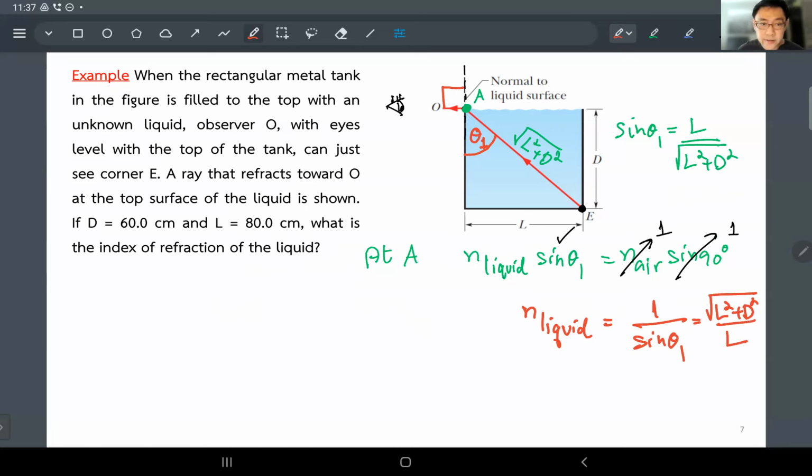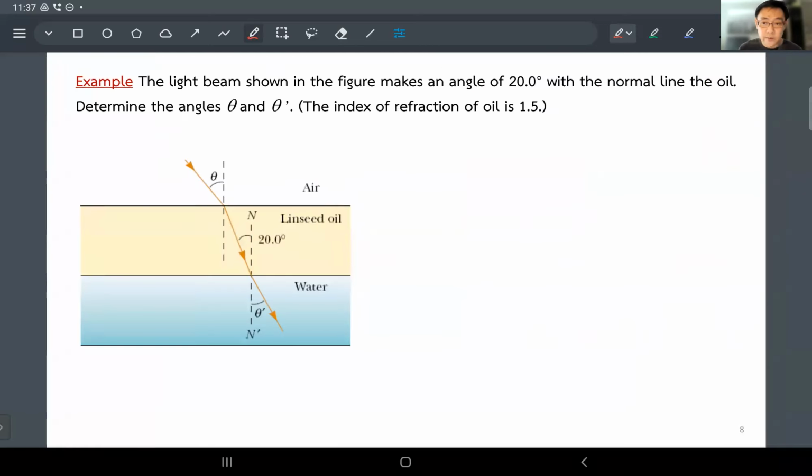Okay. Done. Cool. And the nice thing about this one is you just have to double check your result. Make sure that your n value never goes below 1. And this is the case. You know that the hypotenuse is always larger than just the opposite length anyway. So this number is supposed to be bigger than 1. So you should be good. See, that's easy to use. All right, we'll keep going.